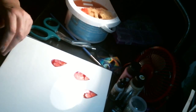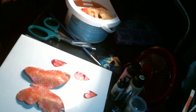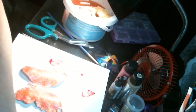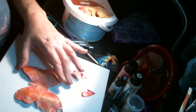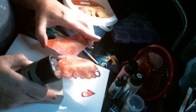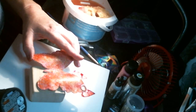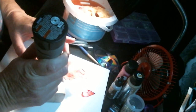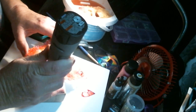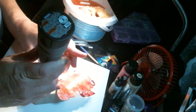The butterfly's pretty well dry now. And I like him. And now we need to take the Dremel and, through where you want dangles for him to hang, just drill your holes. And I think I want one in, and then I want one to hang in this area. And I'll do it again on the other side.